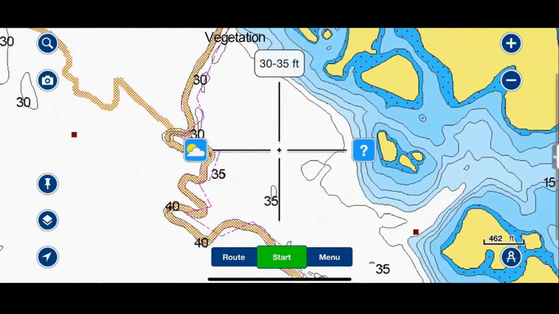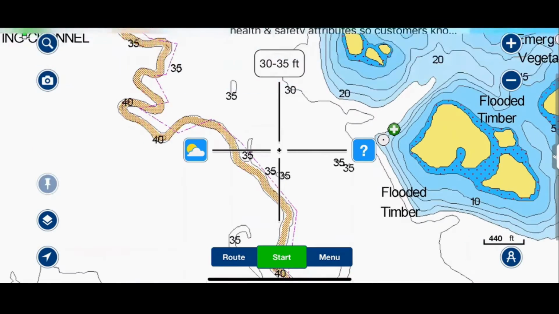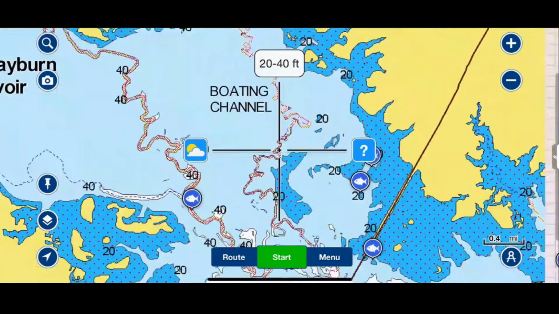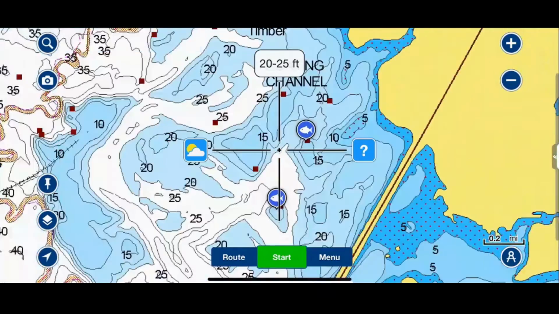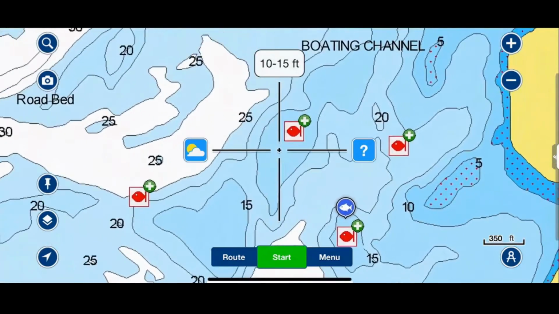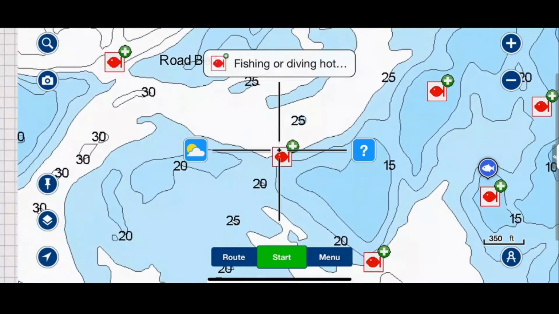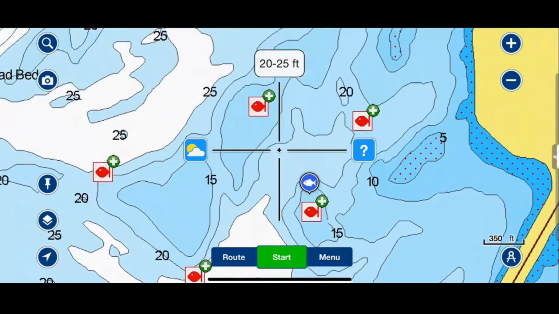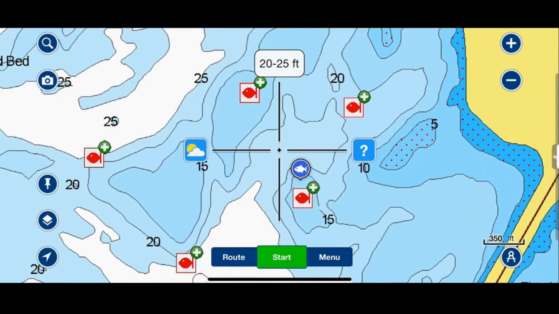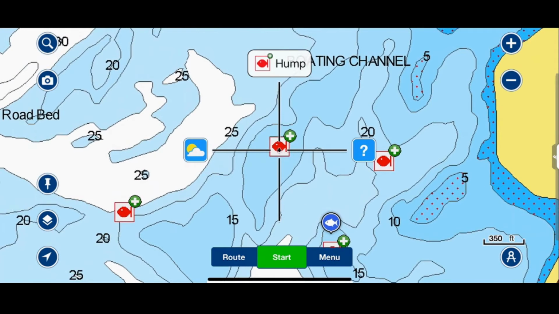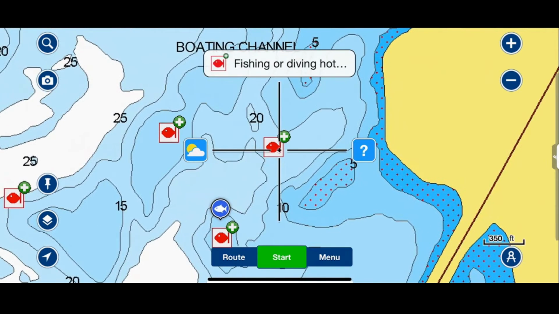Let's keep moving on down here and see what the next thing we can find here is going to be. So as we get down here, we get down around the area where those different humps were. And you can see on each one of these humps, someone has marked on Navionics. So if you have Navionics, you'll see all these humps. But again, the only hump that I really saw that could be productive would be this one here, or was it this? Was this one because it had some additional cover on the top of it.